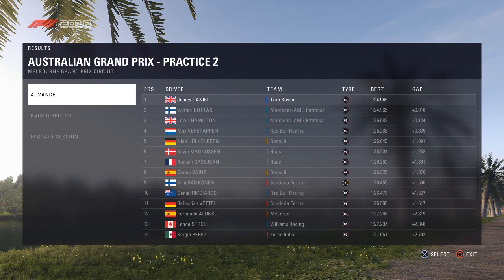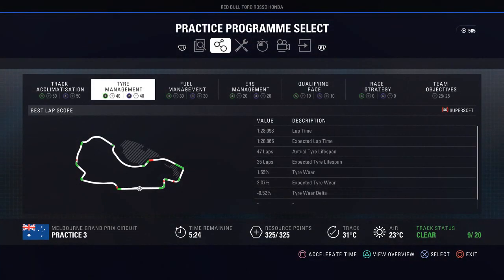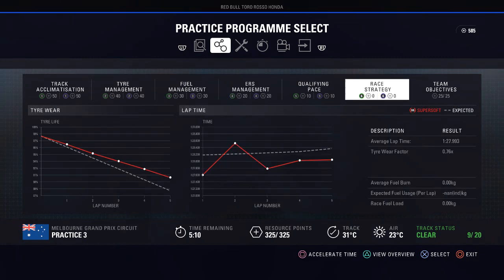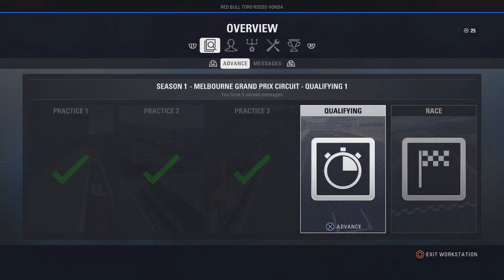So as we're about to see now, end of practice 2, top of the timesheets. Going to skip through. I did have a little bit of a fuel glitch during the race strategy. If you restart the race, it seems to produce this where you don't use any fuel. But now we're going to jump into qualifying.